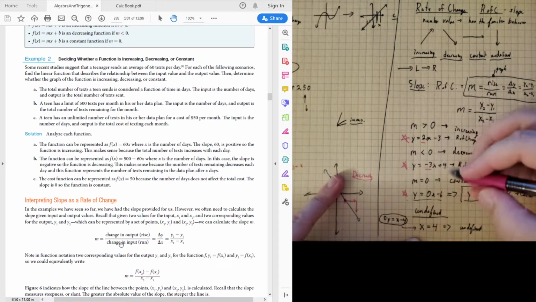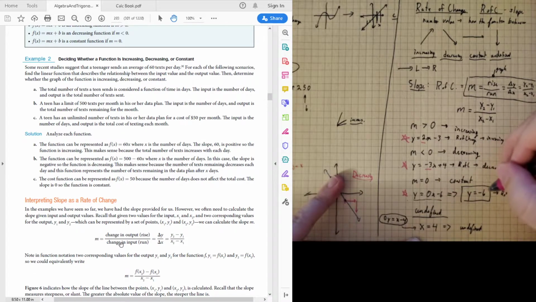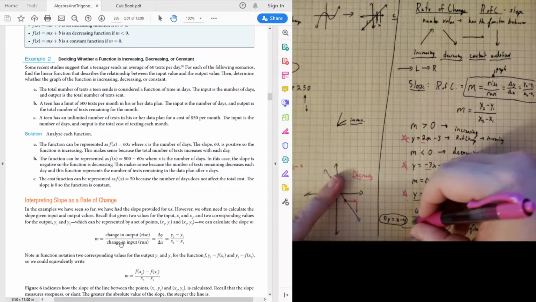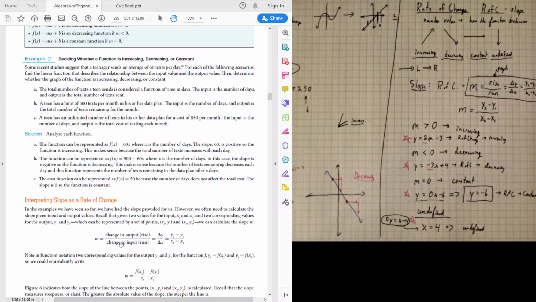In this example, we have a slope of 0, which is often dropped because 0 times anything makes it 0, which makes it a constant function. If you see a function that does not have x in it and just has a y by itself, no y squareds, just y by itself, it's constant. If you see an x by itself, no x squareds, it's undefined. Always and forever. So, first big points to make out.